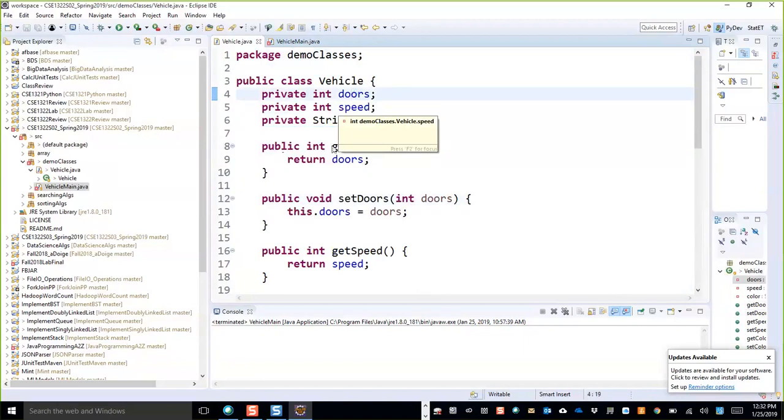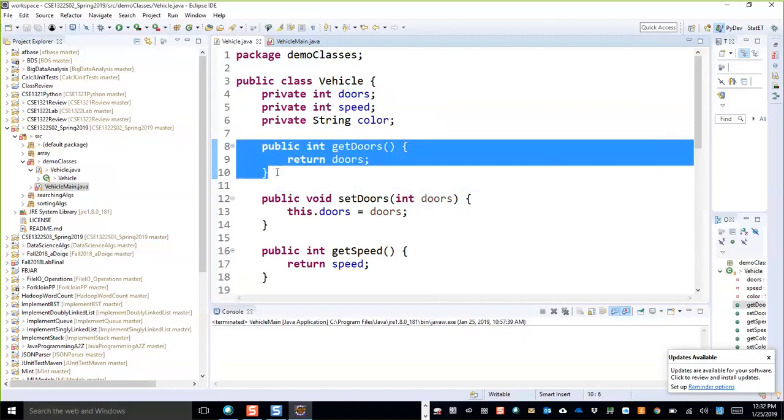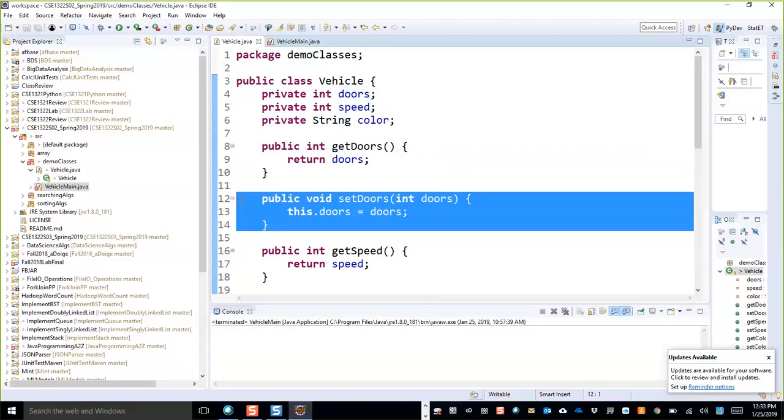Although the getter method comes first sequentially, we need to understand the setter method first. Actually we need to use the setter method first.